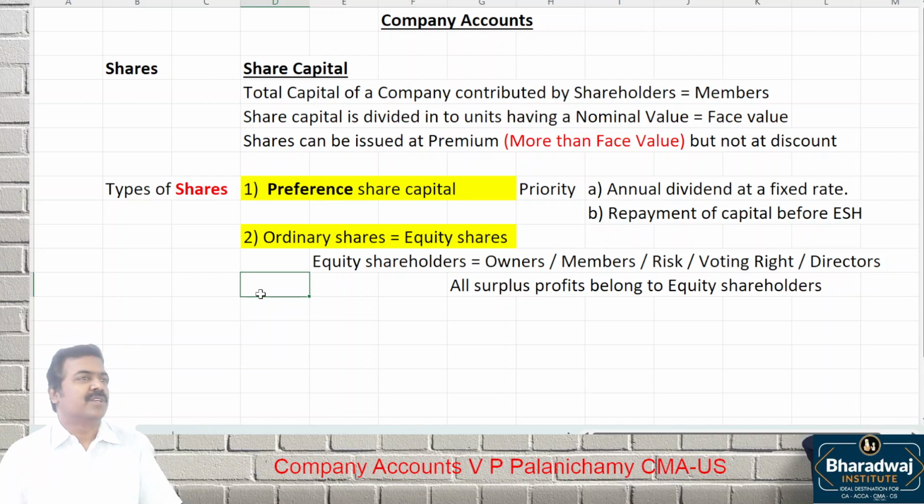Now what we do is approach our friends and relatives who will be ready to give money. At the same time, a return will be paid to them. So they are called preference shareholders. They don't trust our business and invest money. They trust us and invest money. My uncle gives money by trusting me. Your uncle, aunt, or friends give money by trusting you.